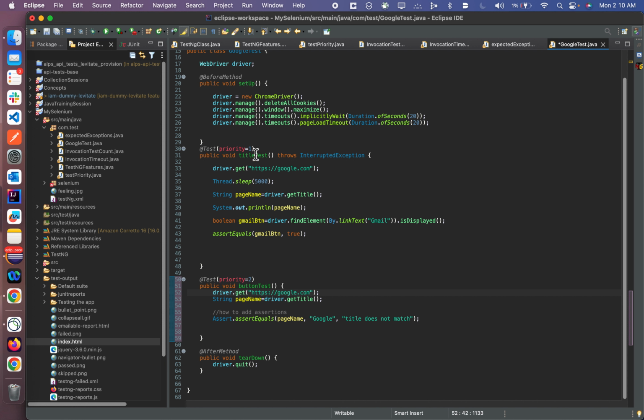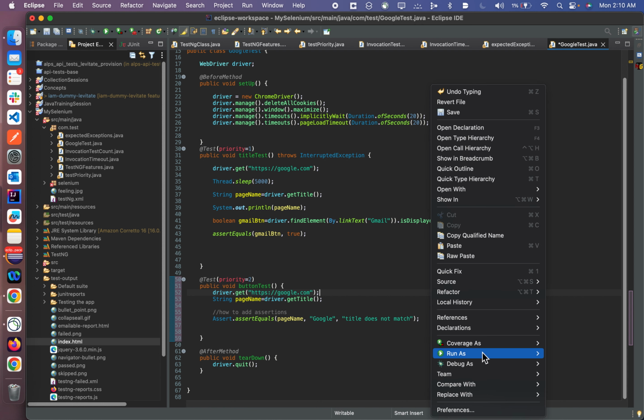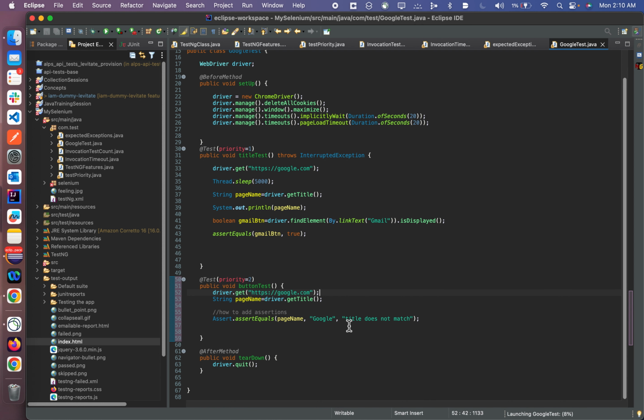This test would execute now. First the setup will execute, test1 will execute, then the after method will execute, then the before method will execute again, then test2, this one with priority 2, will execute, so get its title, compare, and then it will quit it. So let's see if they pass or not.